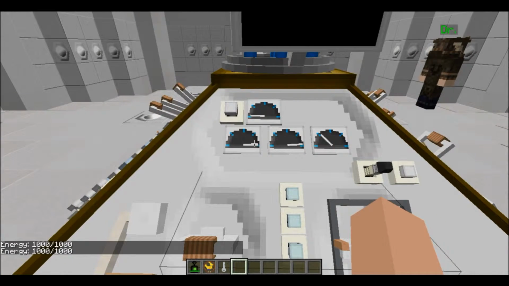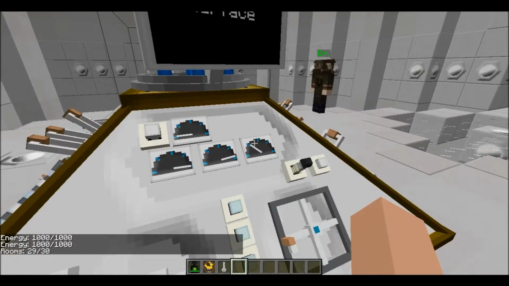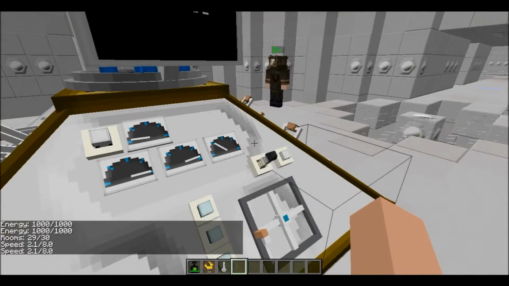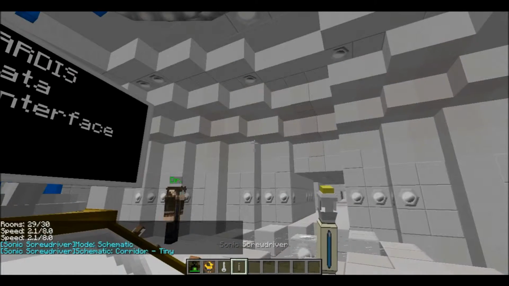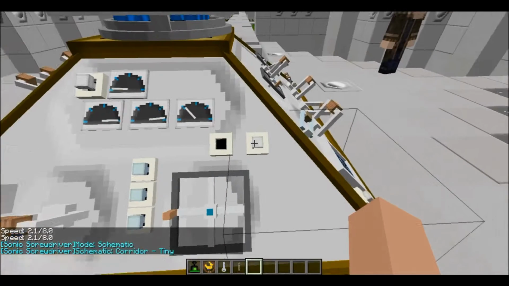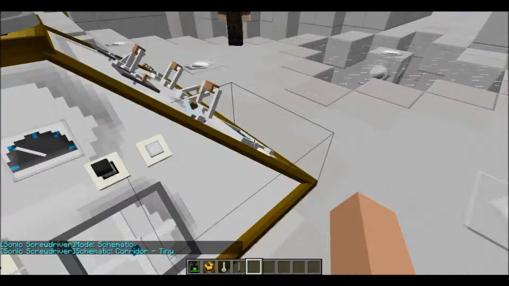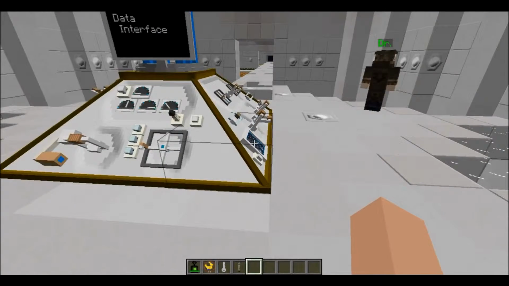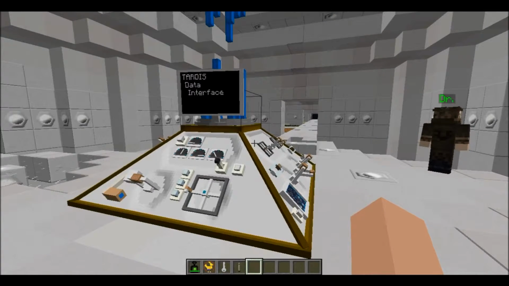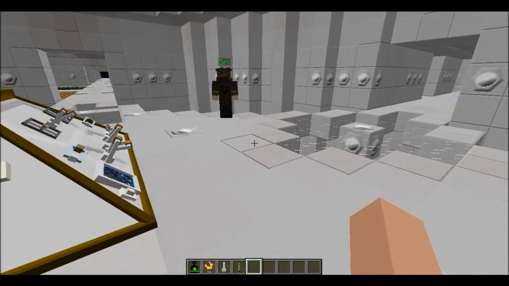There's also your energy, your rooms, and your speed. You also have a sonic screwdriver. If you press this button, you will receive another sonic screwdriver. This is very helpful in case you have lost your sonic screwdriver, or you want to use multiple sonic screwdrivers to build your Tardis.